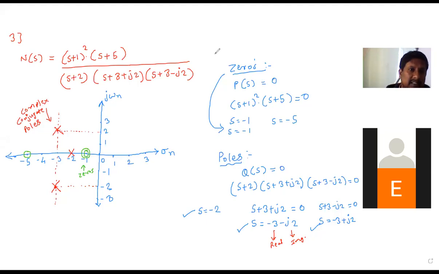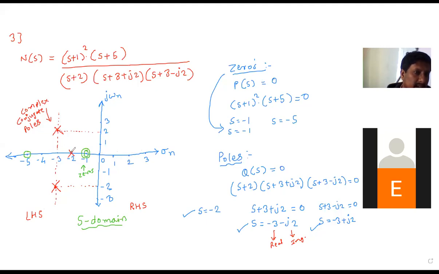So here, which part is the left hand side in the S domain? This is the total S domain, right? This is called the S domain. S means frequency domain. So here, this part is LHS, left hand side. This part is RHS. This imaginary axis: on the left side of the imaginary axis is the left hand side, LHS, and on the other side is the right hand side.